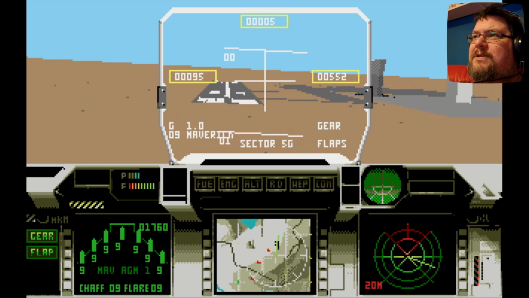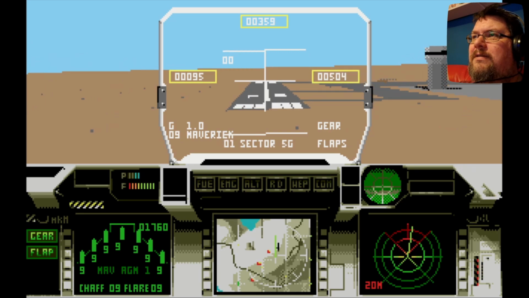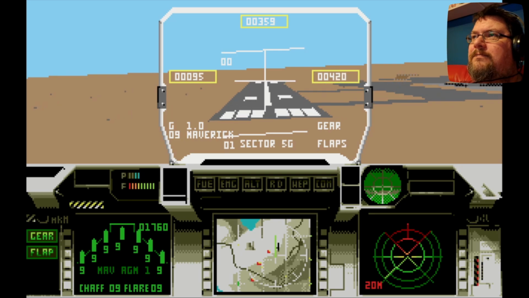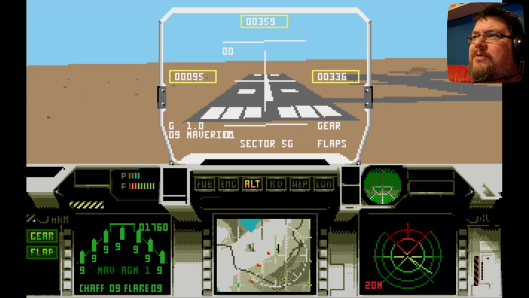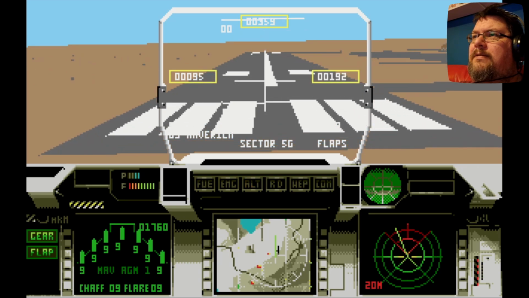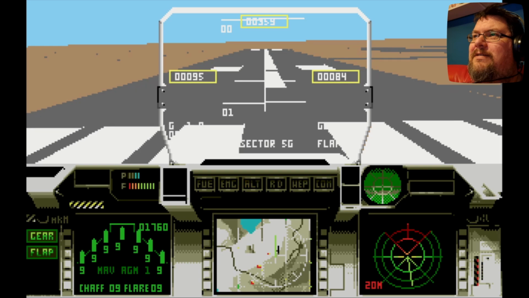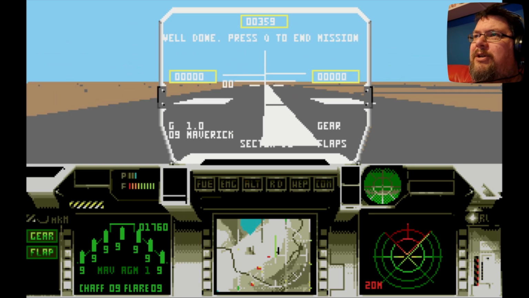Time to straighten up. Whoops. Wobbly wobbly. This should hopefully be a nice smooth landing. The altitude warning light has come on in the middle of the cockpit. Caution, you're very low. Yes, I know, I'm trying to land. And we're down.